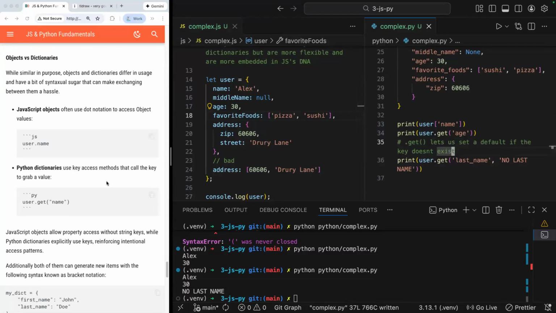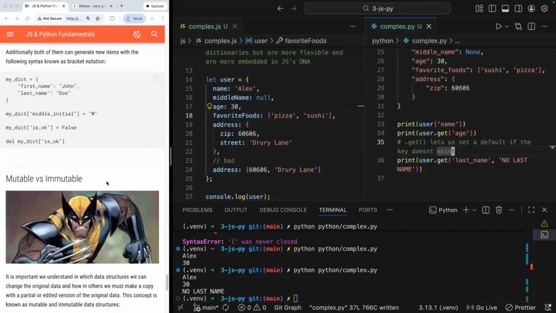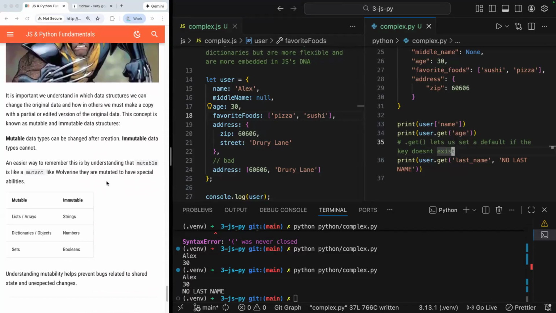I apologize, I did not scroll down here in our curriculum, but you can see I've added a bit onto the examples that we have, but we're mostly following along.